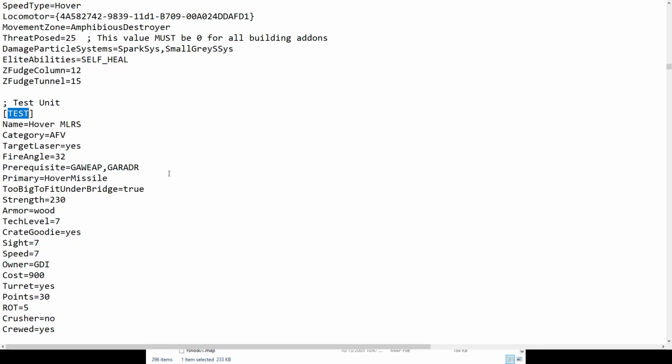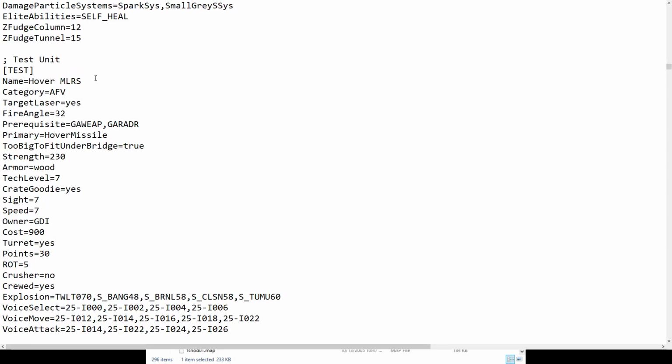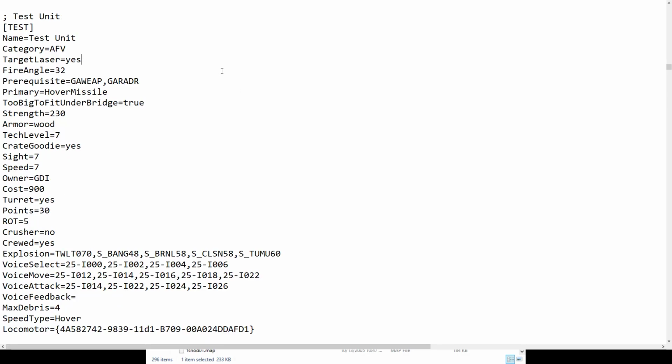So yeah, once you've made the word in brackets here exactly the same as what you put above, then you can edit the unit itself. So the in-game name, we'll just change it to test unit. So in the actual game, when you put your mouse over the unit in the sidebar, it'll say test unit. And when you put your mouse over the unit on the actual battlefield, it'll say test unit. Category, I'm not exactly sure what that does. You can leave that. Probably doesn't really affect the unit that much.